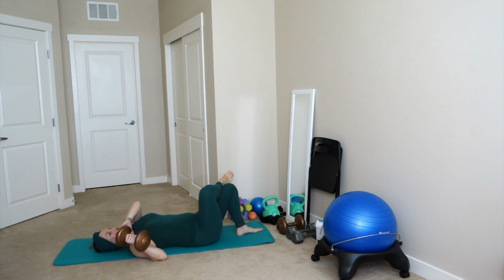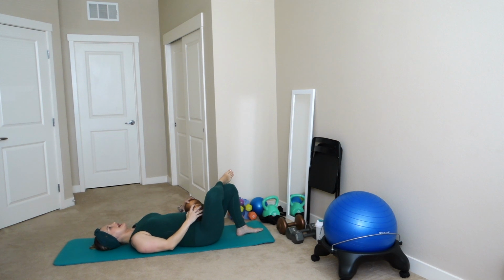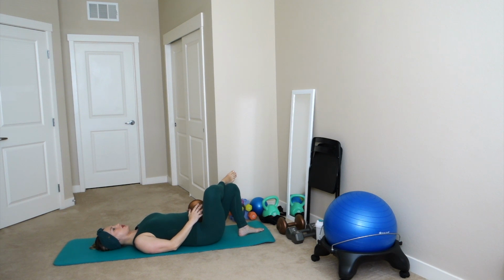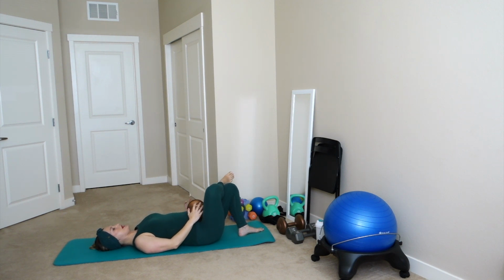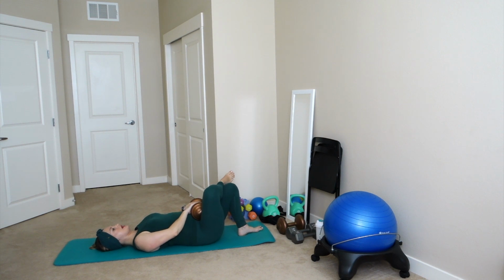All right, take a nice deep breath. We're going to do one leg at a time. Ready, set, and go. 1, 2, 3, slowly lower it down, good. 1, 2, 3, keep this leg open. Good, try not to let that knee snap up towards the middle. 1, 2, 3, good, last one. 1, 2, 3, nice work.